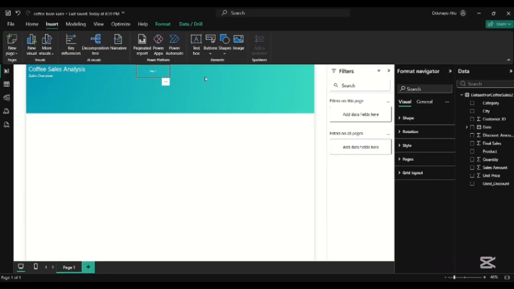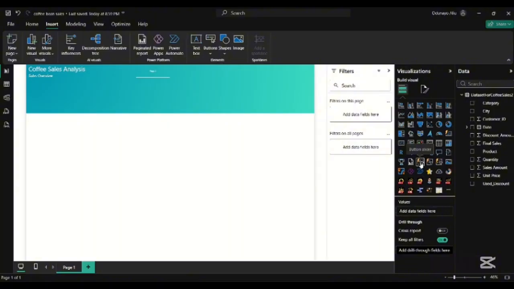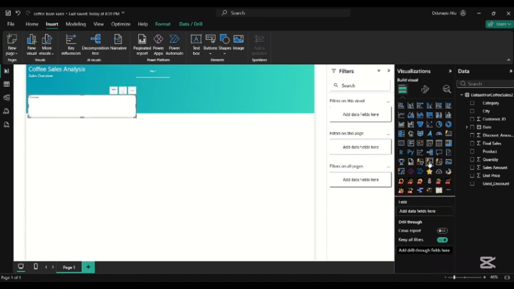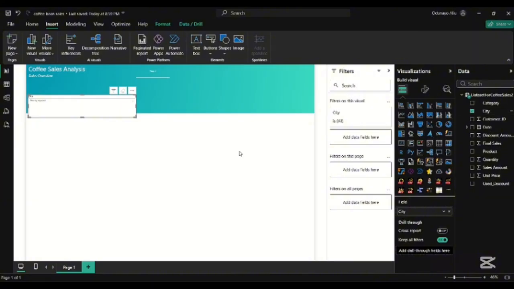We can move to our slicers. Power BI recently added a couple of slicers, and I would love us to try them. Let's try this one. We are adding our cities as our first slicer, and you can see this filter helps you search without opening the drop down. You can just type in, the way they'll say please enter your name. So if I want to do that, I'll put something like please enter your city. So that's what this slicer does for us.